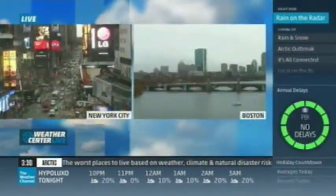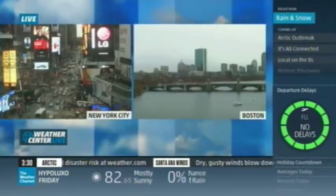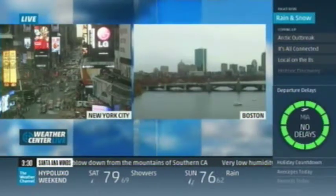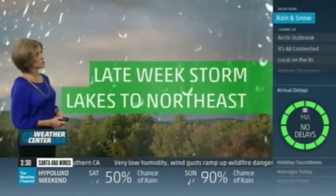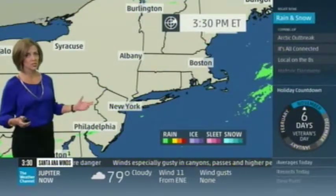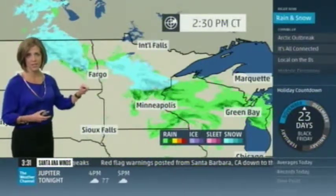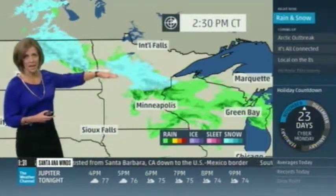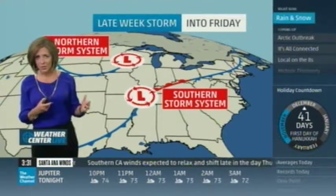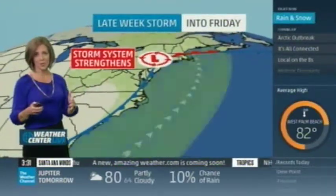Let's talk about more storms to come and what's in store for the northeast. Today we've had a lot of clouds, but it's been not too bad with temperatures in the 60s here in New York as well as Boston. Colder air is due to arrive, and out ahead of it we're going to find some rain and maybe even some snow. We're looking at a late-week storm system that will eventually come into the Great Lakes and all the way over into the northeast. We're seeing it right now — moisture is with this northern area of low pressure through the upper Midwest, with significant snow north of Minneapolis and about two inches in some locations across North Dakota already. A northern low is combining with the southern low, and they're all going to be moving towards the northeast, across the Great Lakes, and ending up in the northeast by Friday.